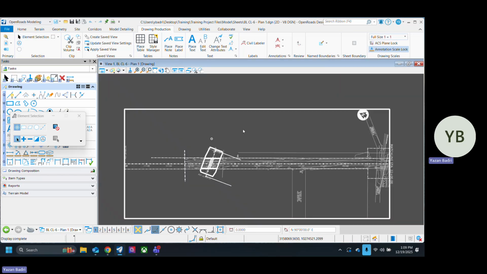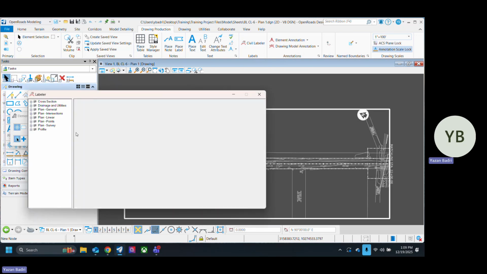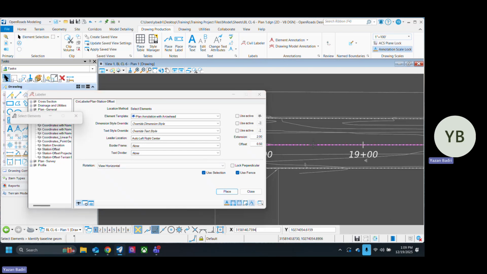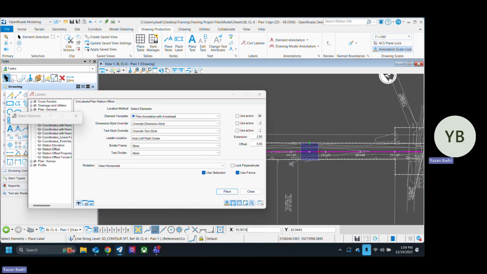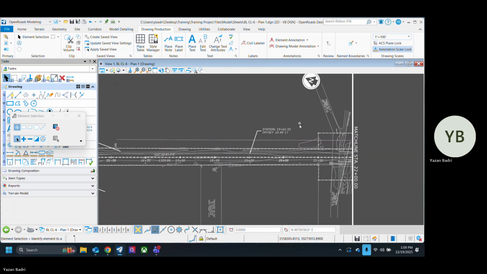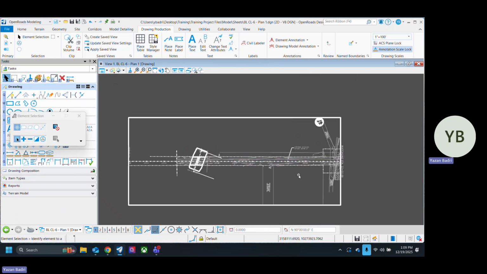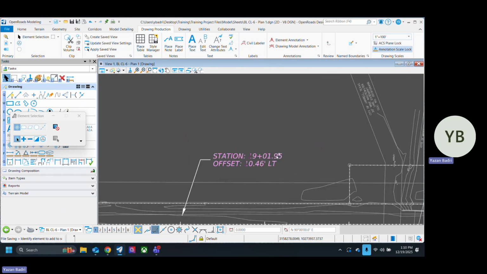Here, similar to the other one, you just place the labels here. And I'll do this with a labeler. If it's a small project like this, I would place them here, but bigger projects, I don't recommend placing anything here. You want to have the flexibility of not losing annotations if you recut sheets. Say you do them at 1 to 100, the client says, oh, need to be 1 to 50, something like that. If I were to recut all those labels, I can't use them anymore. I'll just have to create new ones.